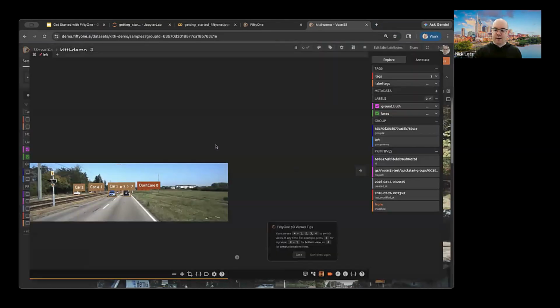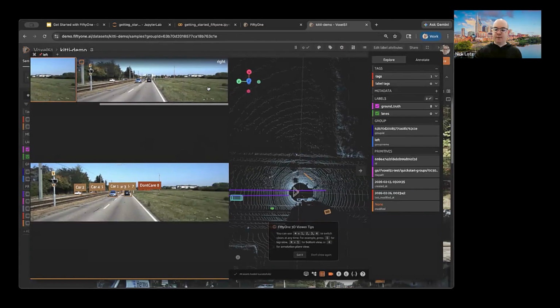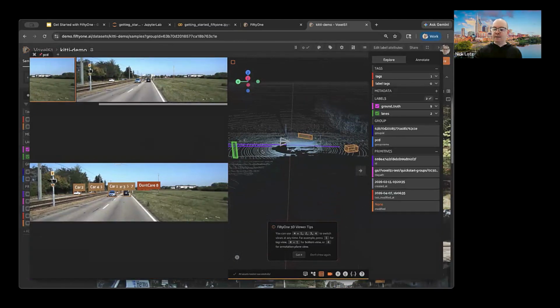Hopefully this loads properly. It looks like this. Here's a good example of the KITTI self-driving dataset. Here we have image data, we have different camera views up here, we have the 3D point cloud associated with it, and the alignment is based off time series, right? So this is a particular point in time, and it allows us to align different modalities together and work with them as a discrete sample.